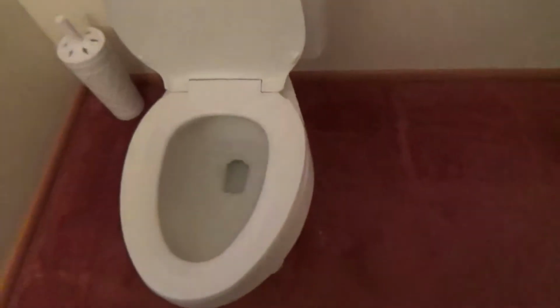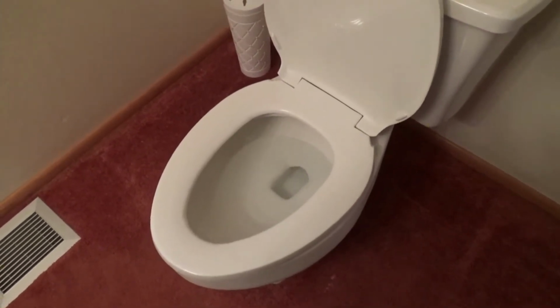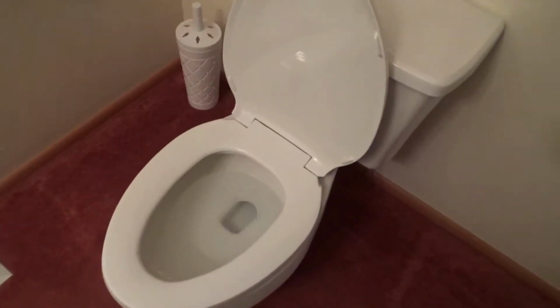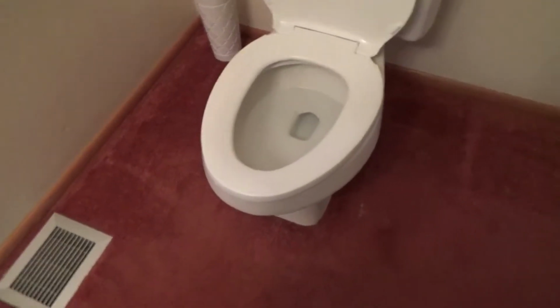Alrighty. So typically before, I would drain out the excess water with maybe a can or a cup, but I don't have any right now. It's not really totally necessary, so I'm just going to leave it as is. And this is where you pour a little bit of antifreeze in. And let me just show you how much.